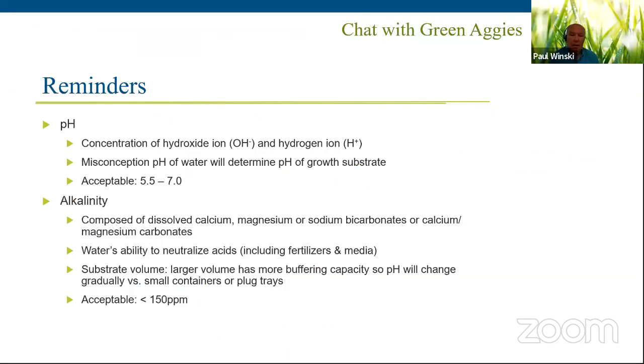Some reminders, okay, and we're going to go back a little bit to when you had high school chemistry. pH, of course, is the concentration of both the hydroxide ion and the hydrogen ion that's in the water. One misconception with pH is that it will determine the pH of the growth substrate, and it's actually that the alkalinity will have more of an effect on the pH of that growing media than will the overall pH of the water. Now, if you see a high pH, it's going to tip your hand; you better look at the alkalinity, because there's a good chance that that's going to be high also, and then I'm going to have issues with some of the fertility as I'm growing my crop.